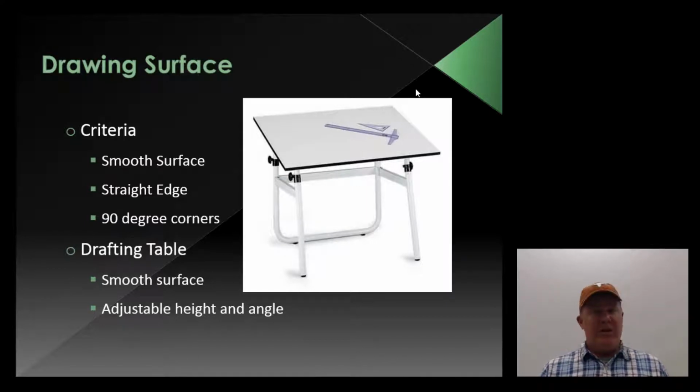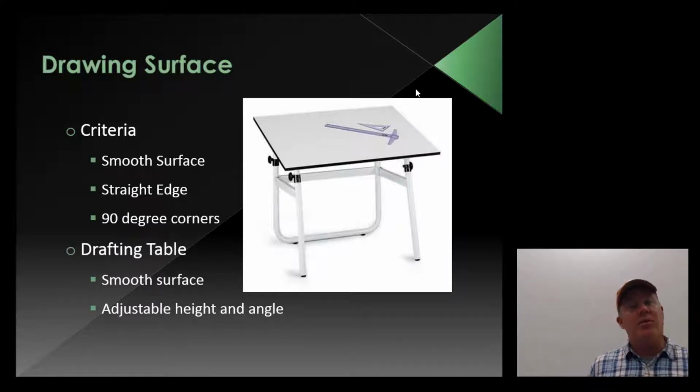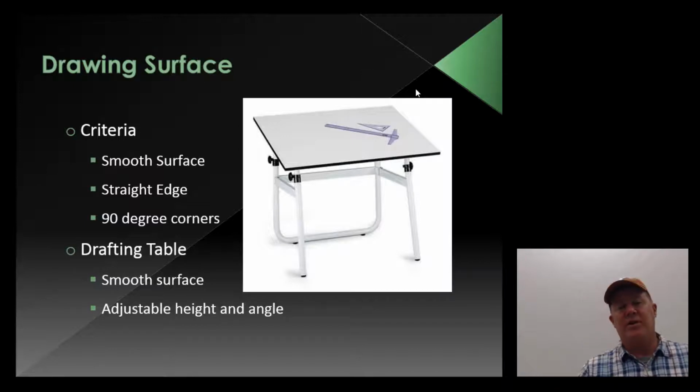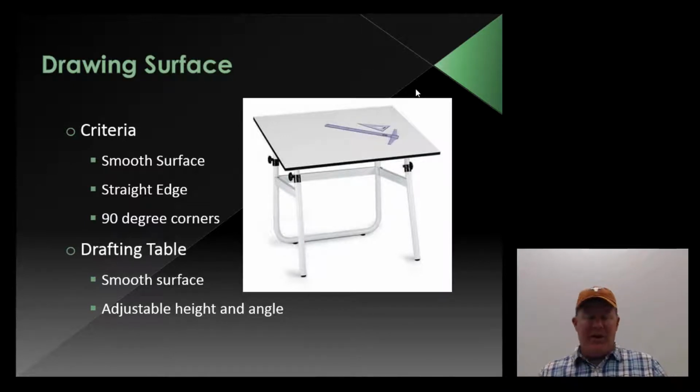And what they do is they'll set that board up onto their kitchen table. They may have a round kitchen table, but they've got the sheet of plywood that they've cut in half, and they've gone and bought the mat. So very inexpensive. They've got a nice drafting table, and you've got to have it. It's hard to sit down and do this type of work at the kitchen table. You've got to have those right angles.